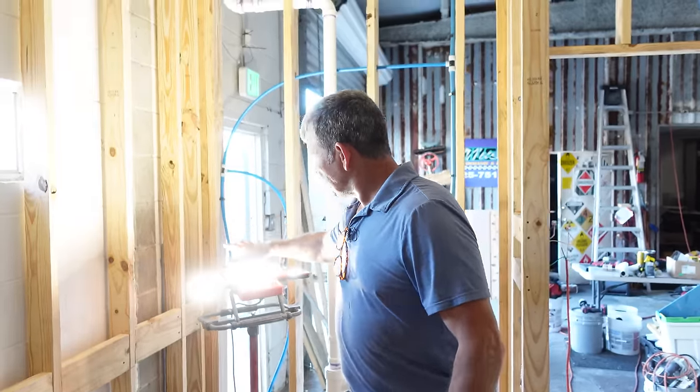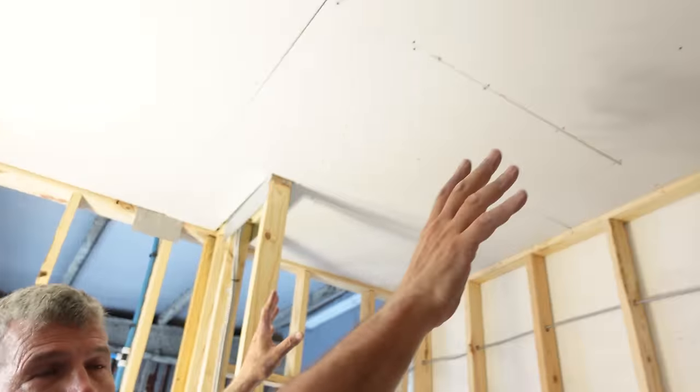And I'm actually gonna grab our halo lights and install them. Because remember, we're working at night here. This thing's kind of glary in our eyes. It's not enough light. So I'm gonna drill the holes for our halo lights and the low voltage wiring is already up there. We already got our switch installed, and we can turn them on right away and keep working as late as we want.